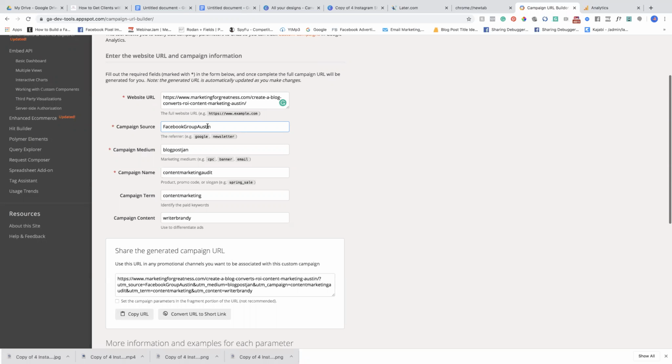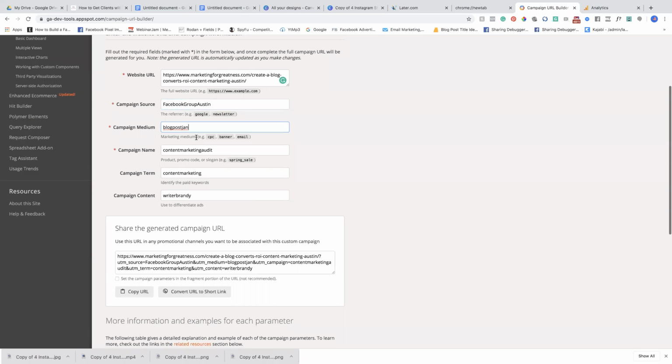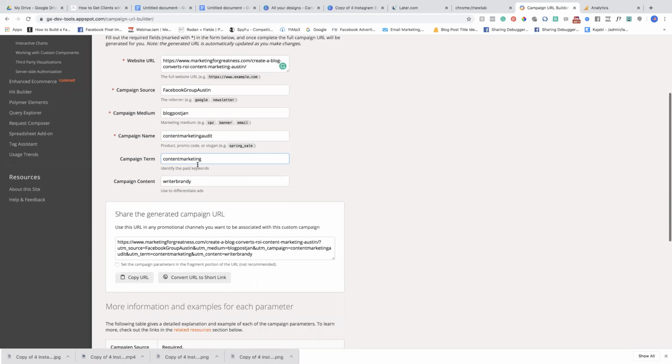And that's going to be the source where this article is going to be shared. The campaign medium is going to be blog post January, campaign name, content marketing audit, term content marketing, and then I'm adding more tags. However, I need to say you don't need to have all of the tags filled up in order to create your UTM.